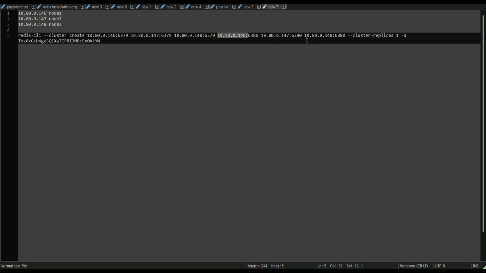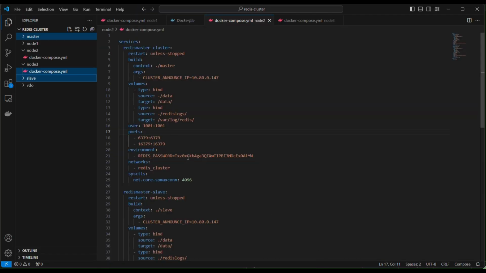We will be giving all six IPs over here, and then how many replicas we want: only one cluster replica, and also you need to provide the authentication key. From where will you get the authentication key? From here, from docker compose, or you can also get it from redis.conf.